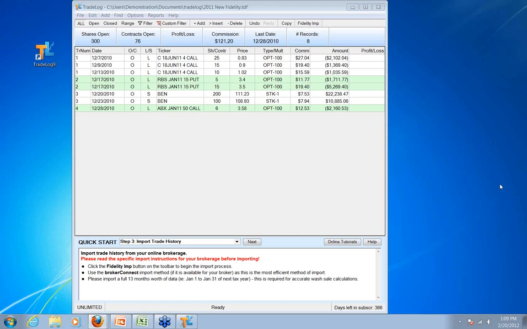So I'm going to import the data right now. And I'll show you what happens after I actually process the import.